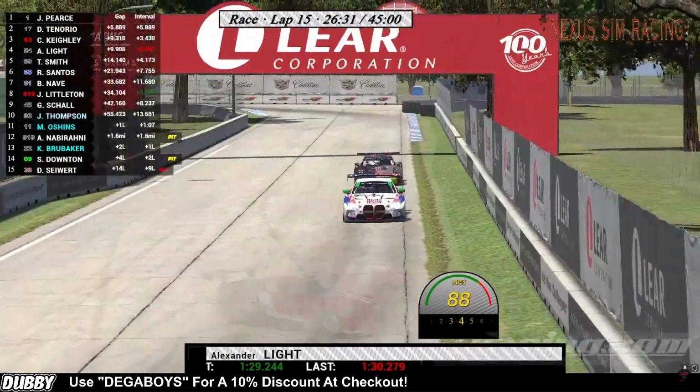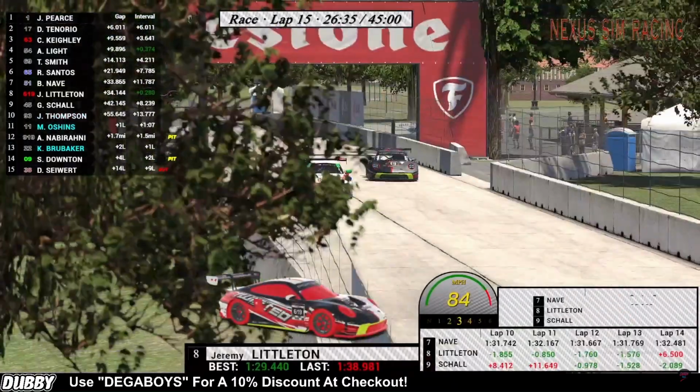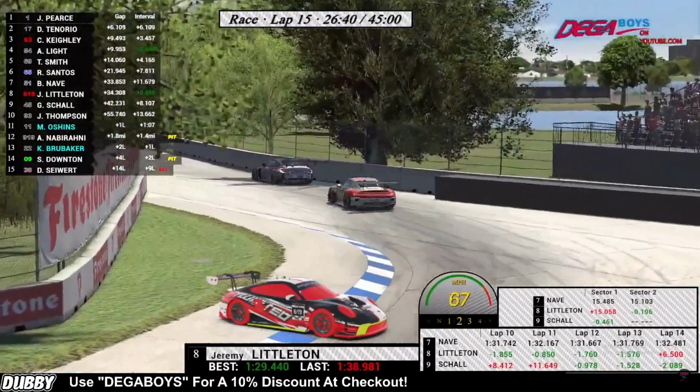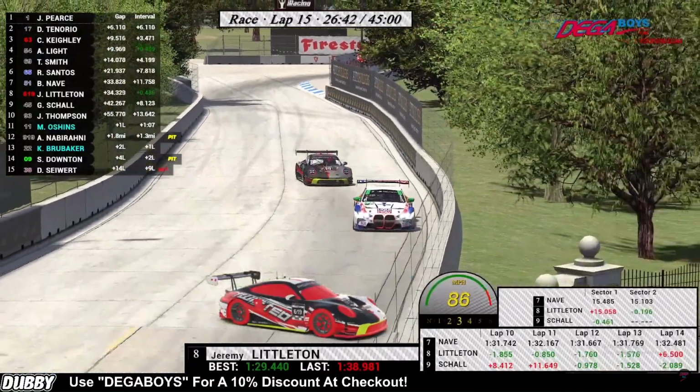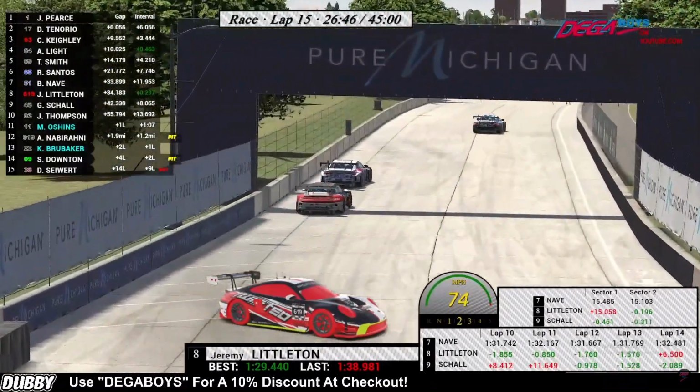He knew he was losing time to the leader and was not able to successfully get by the 63 of Keeley. Maybe he's changed up the strategy a little bit here. Maybe he'll be able to shortcut them and leap them through this pit cycle and put himself in a better position. Maybe the right strategy. We'll have to see how this plays out. But now he's stuck back in traffic here.